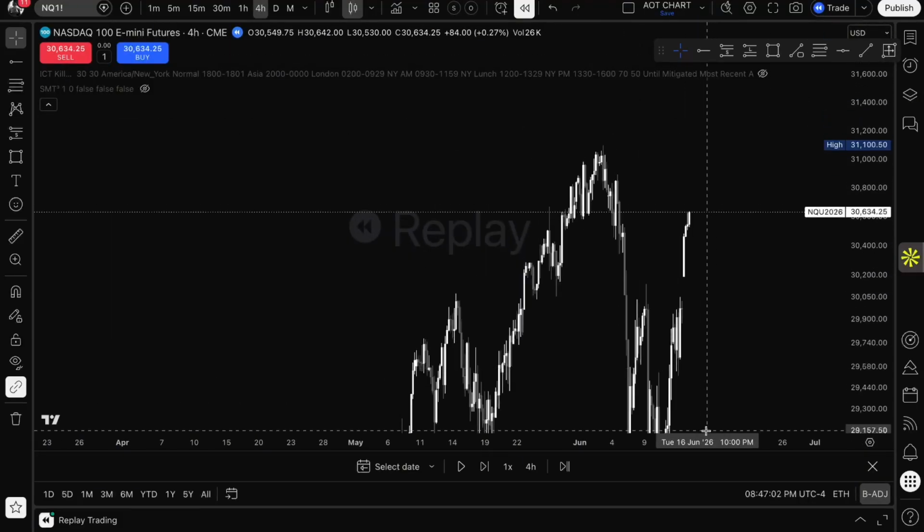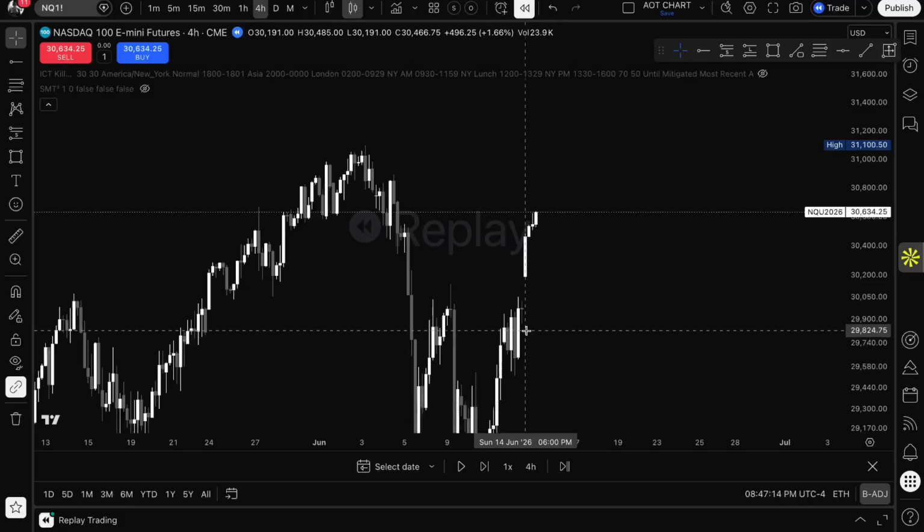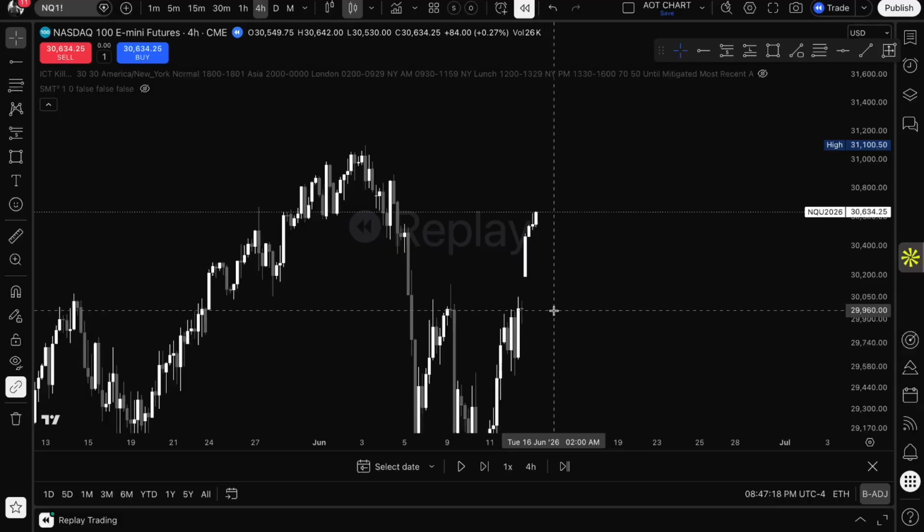So I knew that people were going to be trying to, just based off of experience, I used to force entries after I already missed multiple different trades that I could have taken. I used to force entries to the upside, but now we've learned from our lessons. I was able to take a short because I knew that people like me, how I used to be, will try to force entries after the move already happened, and then that's when price is usually going to pull back and manipulate people into taking longs.